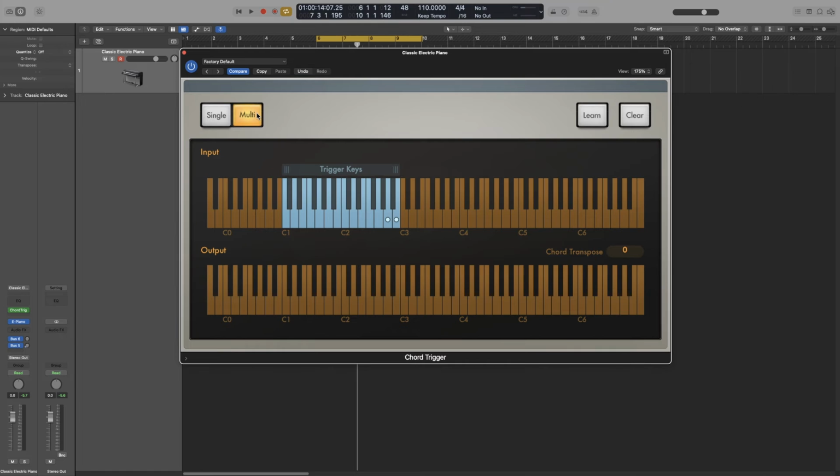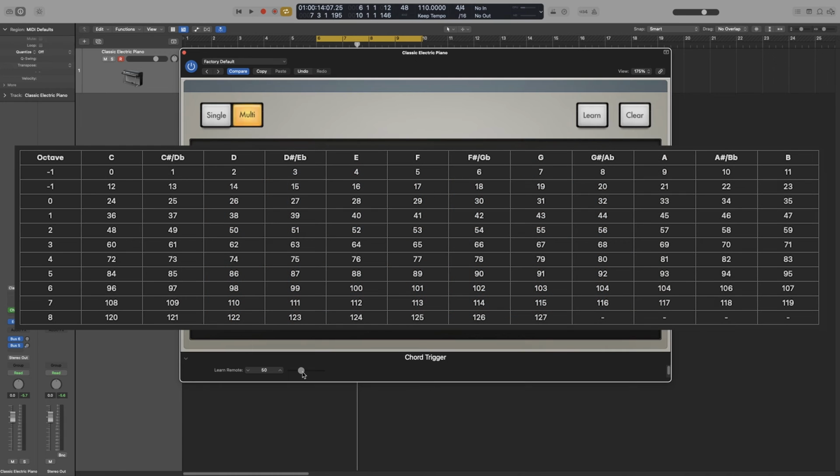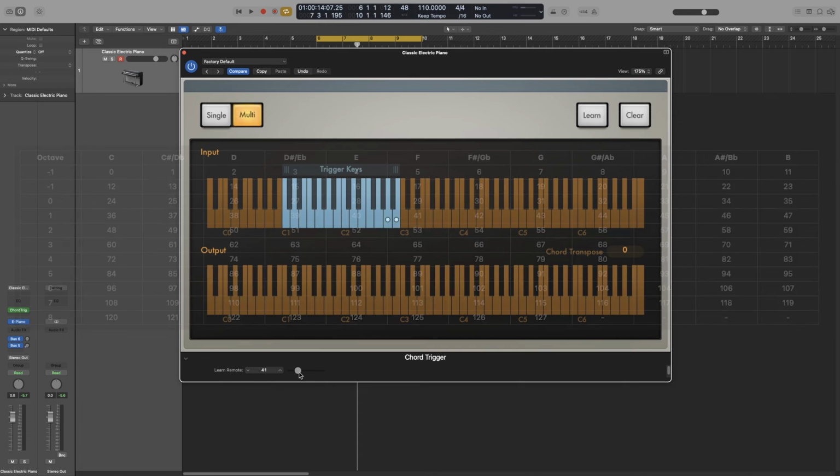Also, if you want to trigger the learn button from your keyboard, you can do that by clicking on the hidden menu down here. Each number on the slider here represents a note. In my keyboard, number 41 is the note F. That is not a random number, that comes from the numbering system we use in MIDI. So for mine, I'm going to set that. You can also type it in if you want.